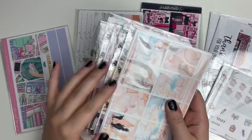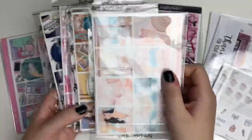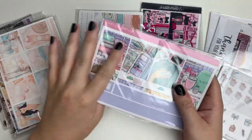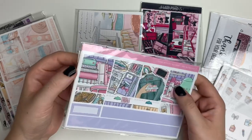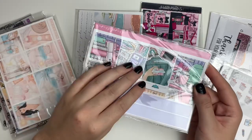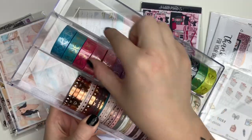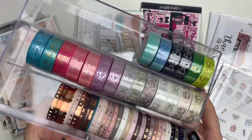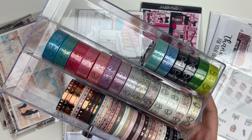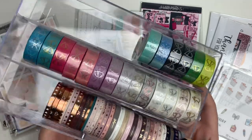The printables are in cellos I had left over from other shops — this one is from Rose Colored Days but it's obviously not an order from there. I also got a de-stash from Abby Lives Well on Instagram; I bought a kit from her and she also gave me all of these washi, which I already put away. She gave me a lot of colors I don't really have, so that's really cool.